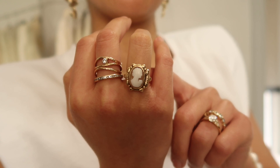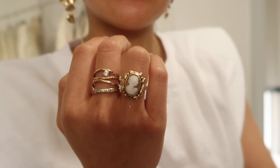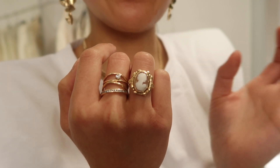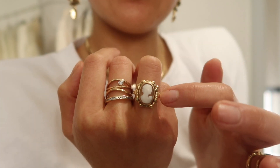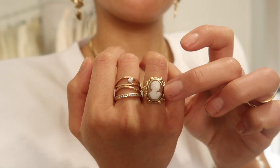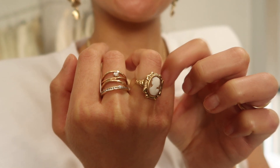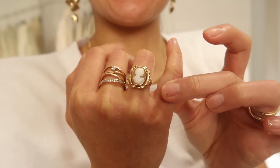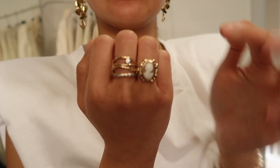Here is another vintage ring — this one is from Folklore. Folklore is a newer vintage jewelry brand with really cute stuff. I always loved cameos but hadn't found one I completely loved — some are too big, some too out there. But I liked the gold setting on this one and the cameo inside is a really neutral color with just a profile of a face, versus some which are really detailed and sometimes creep me out. I really like this one and it has a great setting. I originally wanted it for a pinky ring but I might have too many pinky rings, so I might keep it as is.